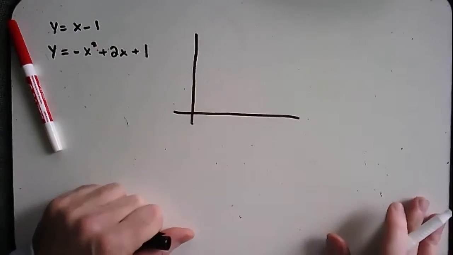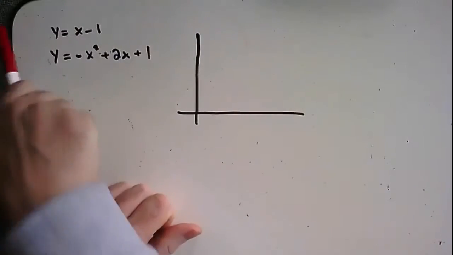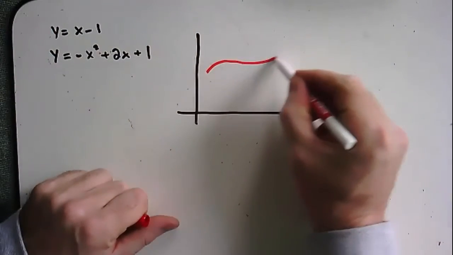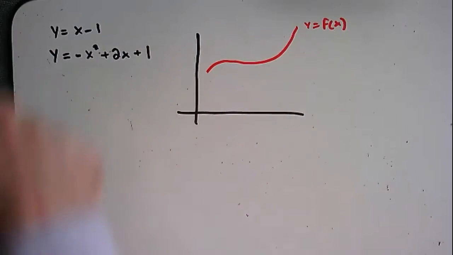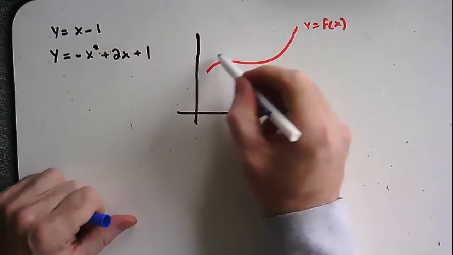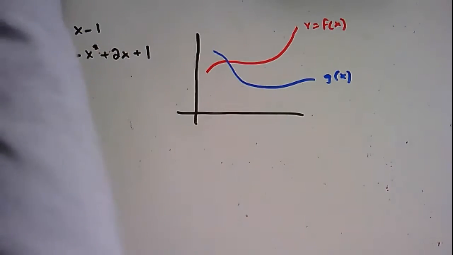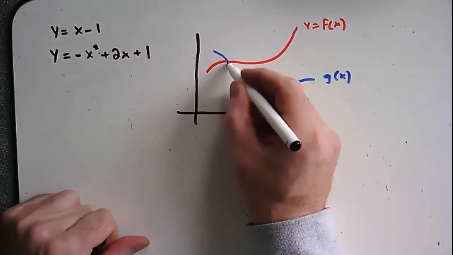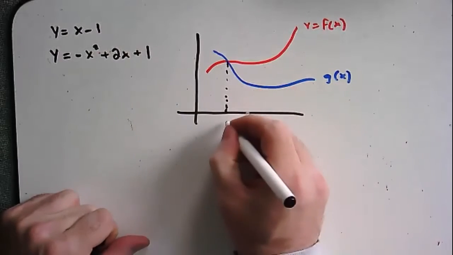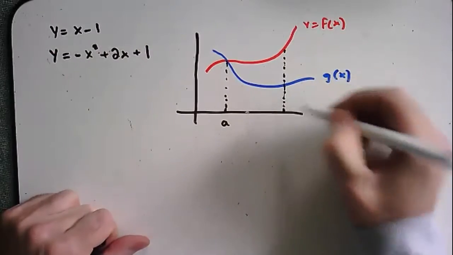By convention, I'm just going to say that the taller one with the greater y value, I'll just label that f of x. So f of x is some curve. We have a second curve, g of x. And we want to find the area between these two curves for some range of x values. Now for this general example, I'm going to let the left-hand endpoint actually be where the two curves intersect. I'll call that A, and then we'll go until we get to B.